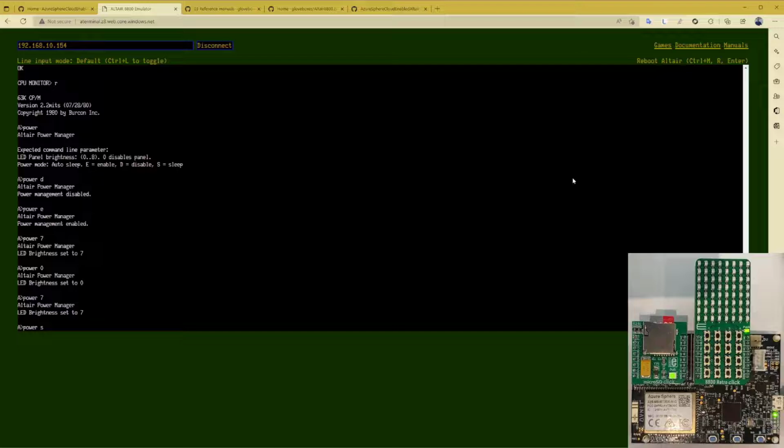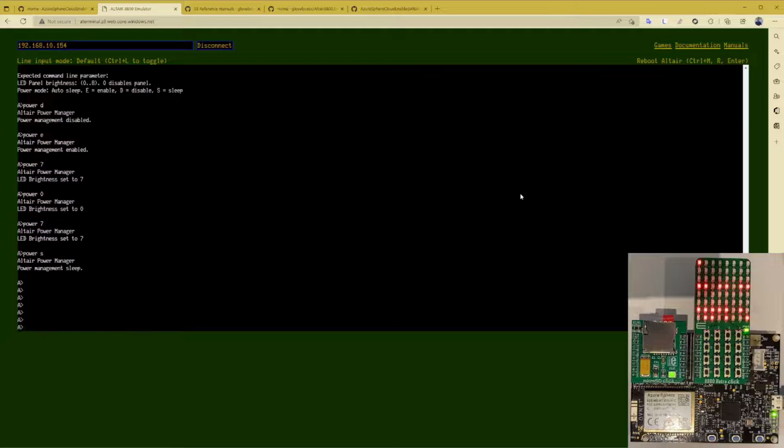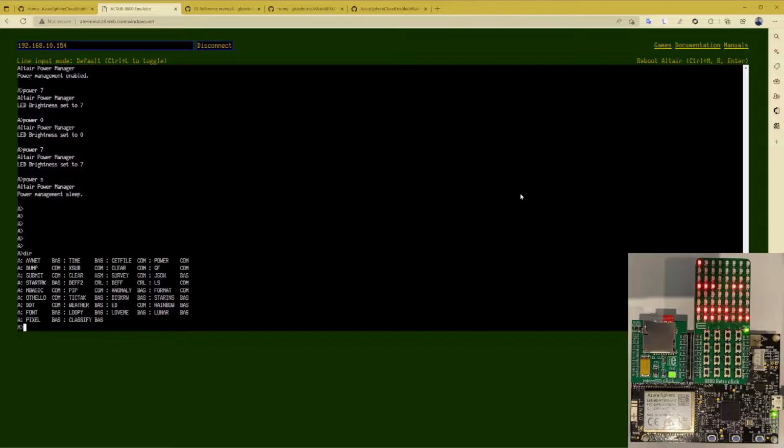Okay, so the next thing I want to say is that you need to wake this up. So what you do is you press button B. And button B will wake up the emulator. You'll see the LEDs will spring back into life. And if you're lucky and you're inside like a 30-second window of putting it to sleep and bringing it back to life again, the same WebSocket will be alive and you'll be able to carry on working with that.